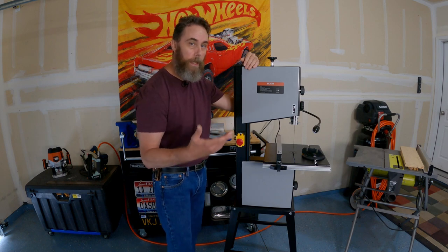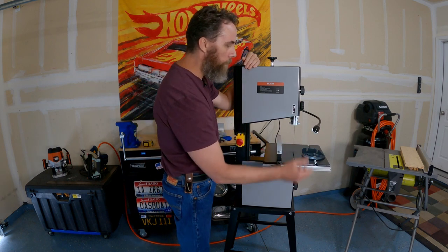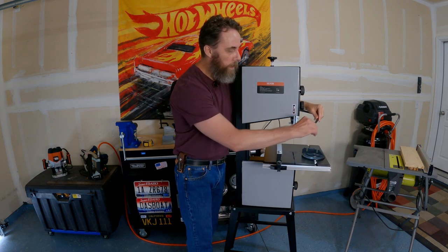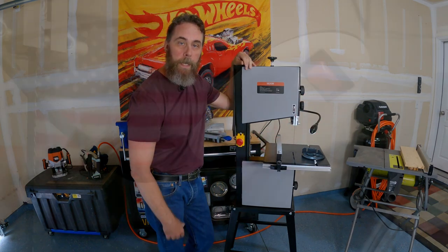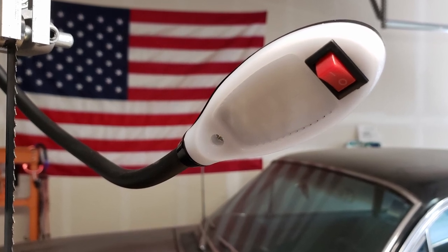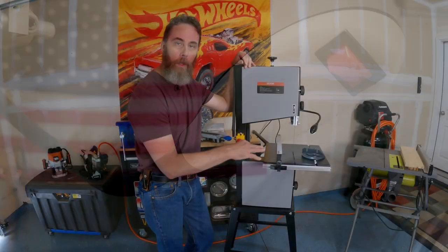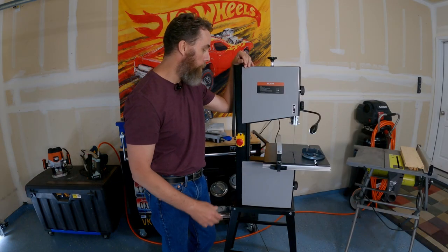The first thing I really like and appreciate, because I kind of have bad eyes, is this LED light. It's adjustable. You can move it around. It'll swivel. It'll turn into any position you like. And it's bright enough to light up your workspace and keep your eyes clear on what's going on. So that's a good safety thing. Anytime you're working on small things and you're working close to a blade with your fingers, being able to see it a little bit better is always a good thing. For me, I can appreciate that.